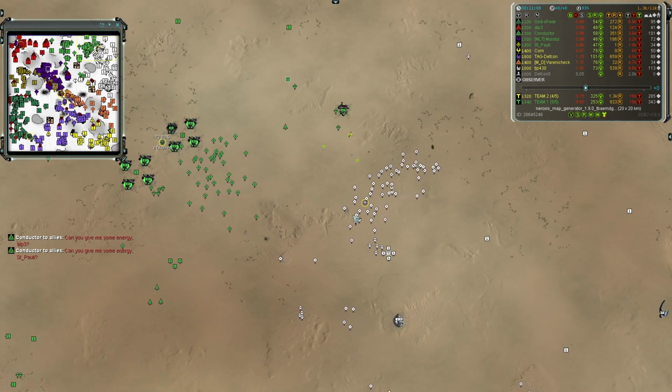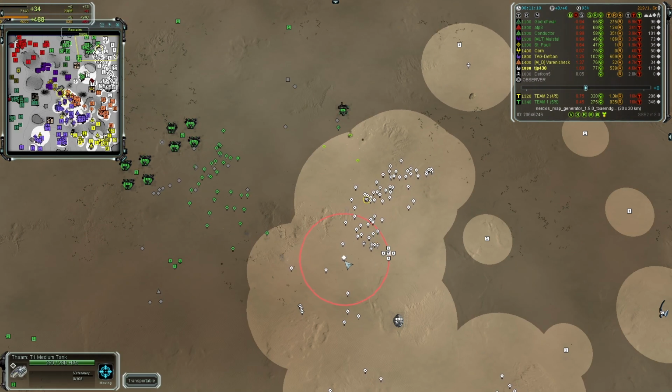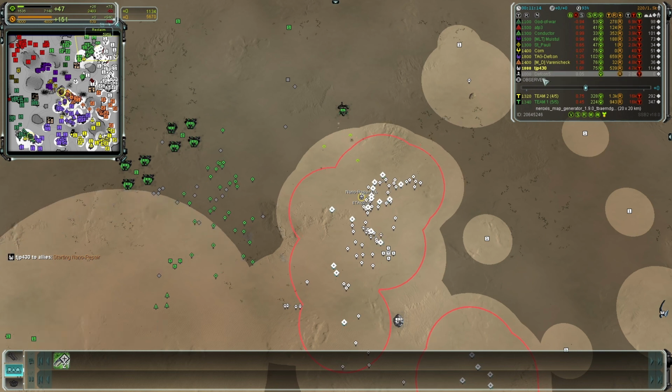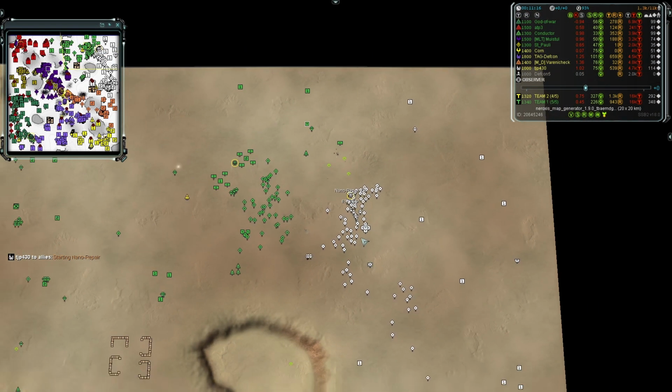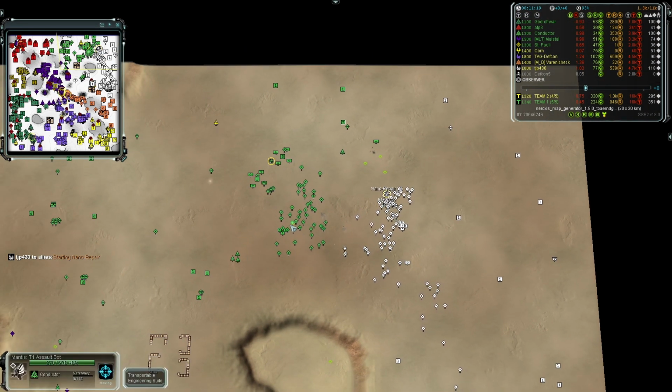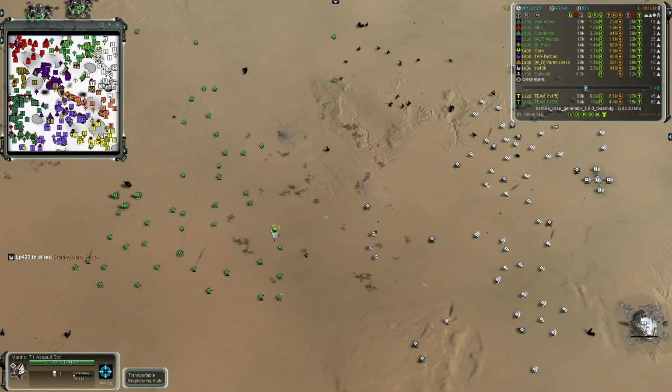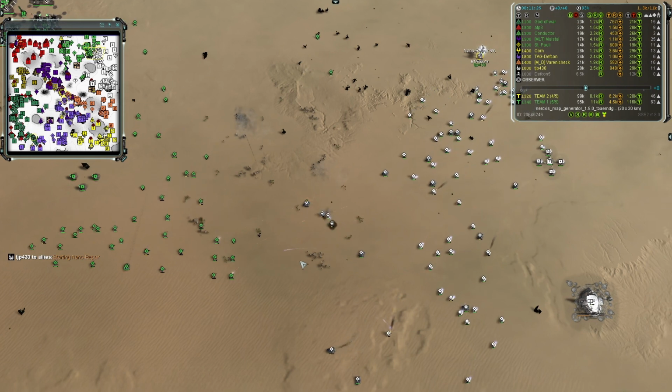A huge group of Zooey here. How many Zooey are in that group? 51. And then for Thams, he has 21. So he is going heavy Zooey spam. The disadvantage of that is the artillery can't directly fire at the Mantis, but in large groups it doesn't really matter.